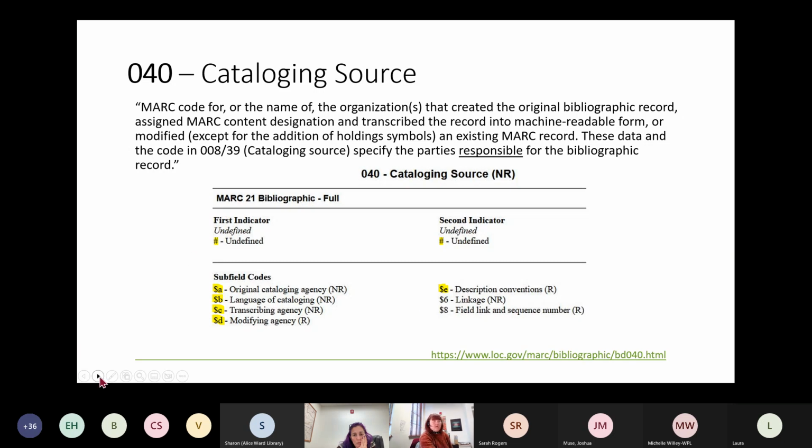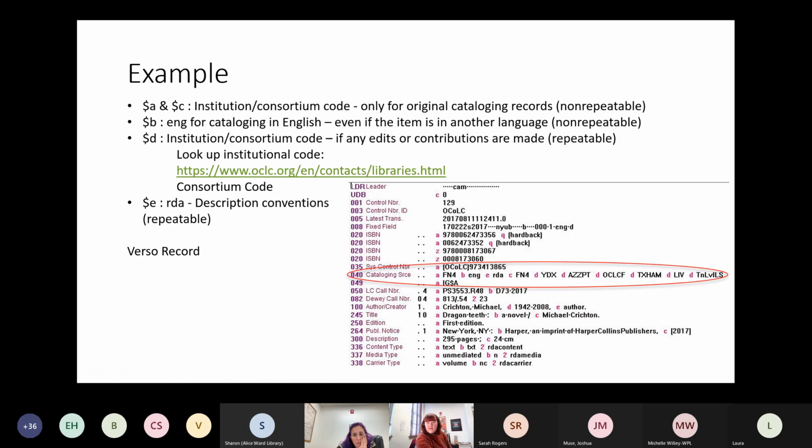And then E. I see that a hand went up. Eric, would you like to hop in and ask a question? Yeah, thank you. I have a question when it comes to the 040. If you're downloading a record, I've come across it sometimes where the A and the B fields are just not filled in. That they're blank. And I've been curious what to do in that situation.